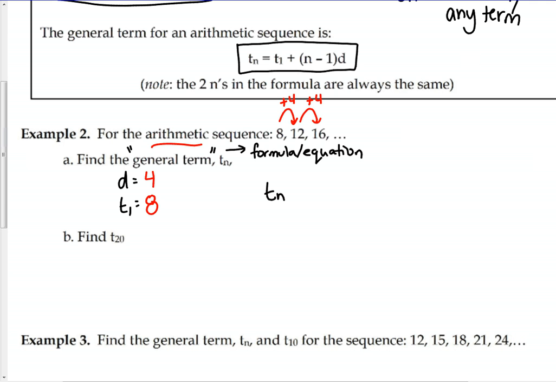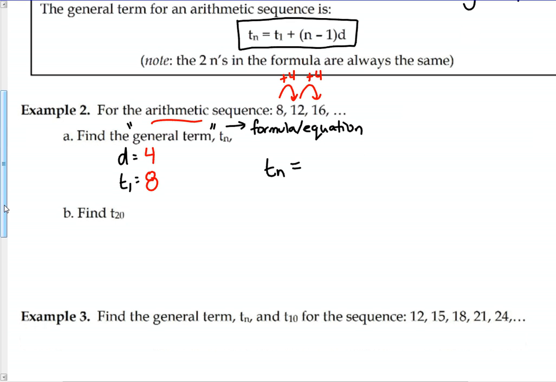Ooh, I can show you something on your calculator too. Okay. Anyways, t of n equals term 1 is 8 plus, so we're plugging it in to the formula up above, plus bracket. We're going to leave it as n minus 1 because we're making it general. We're not talking any specific term. We're going to leave it general. Times our common difference, which I'm going to put in brackets so we don't make a mistake with negatives, if it is negative, is 4.